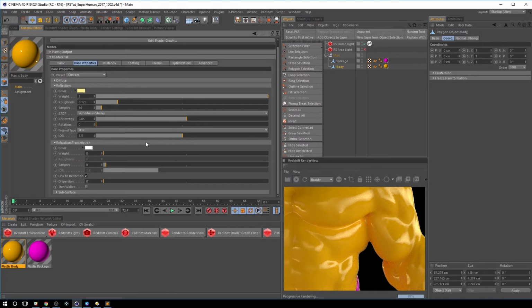So Fresnel type, if you're at this point in your career and you don't know what Fresnel is, you should probably pause the video and do some research, and you probably shouldn't be using a third-party renderer yet.